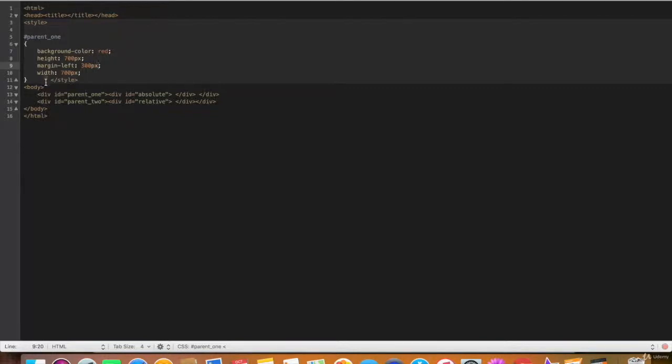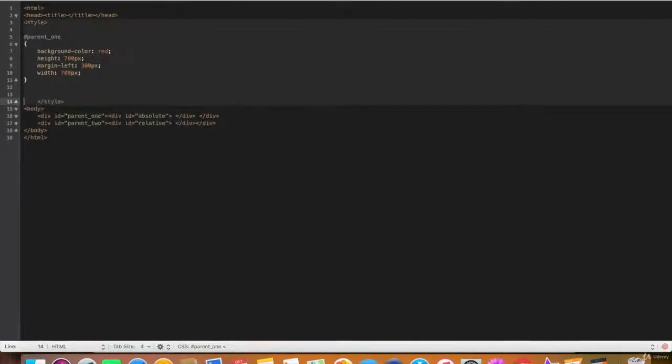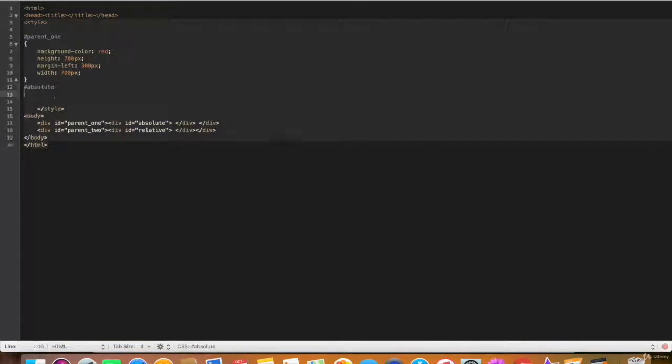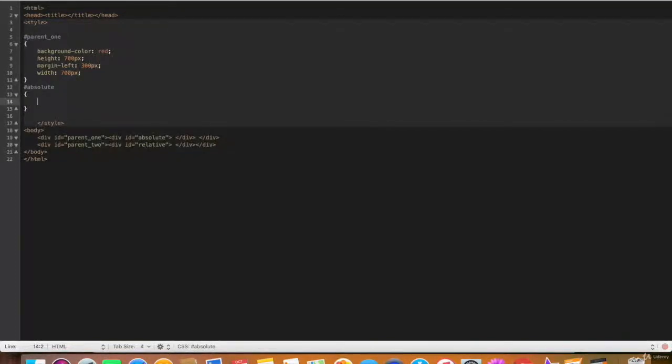So this is parent 1. Let's style the child, let's style absolute now. Before moving on, let's just give it a label first. Let's write some text inside of absolute position, just so you remember which divider is what when we open the browser.